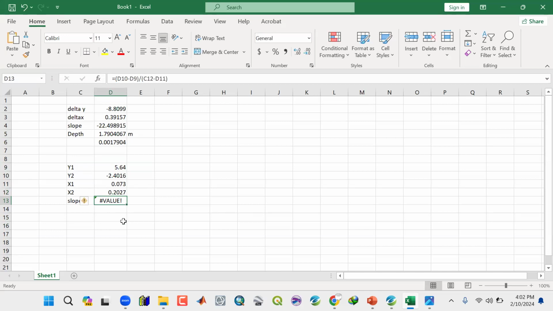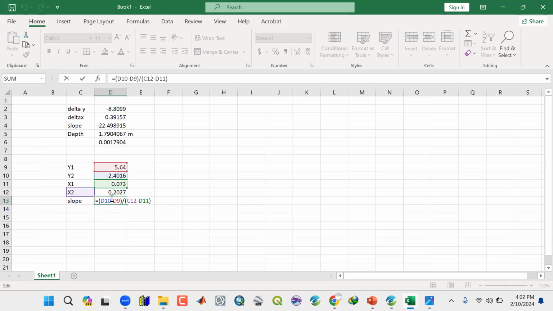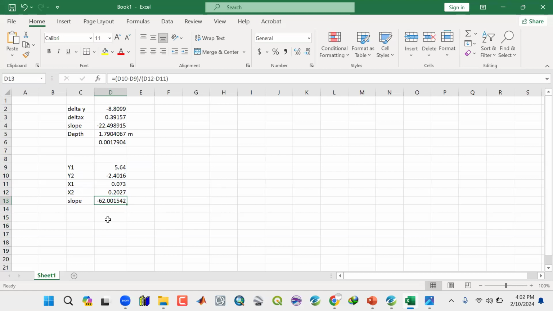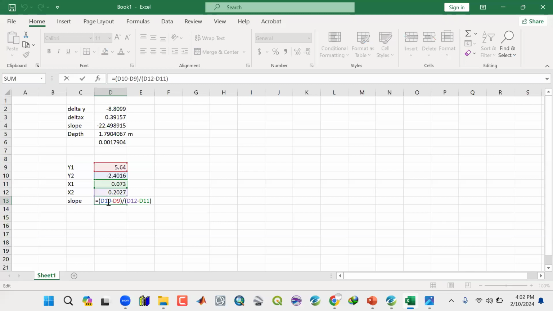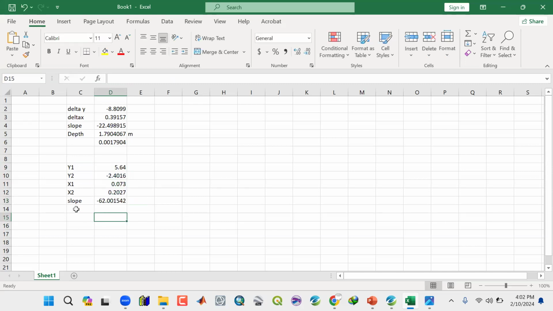Let's see the slope. Okay, I use the other one. Supposed to be D. This is D. Right? So I think this is what we have. You can see it, right? So this is the value. We check. So this is what we have. D10 minus D9, this is this. So from here, what is the depth?